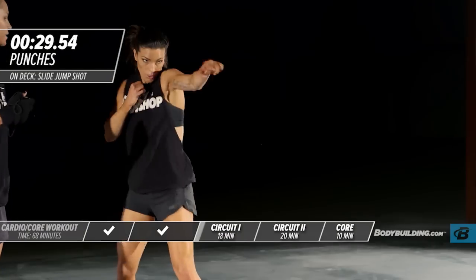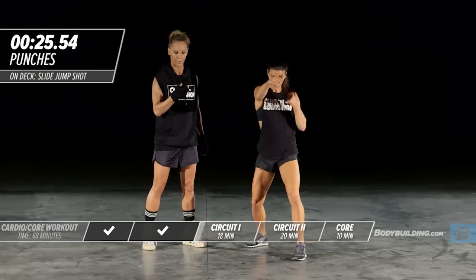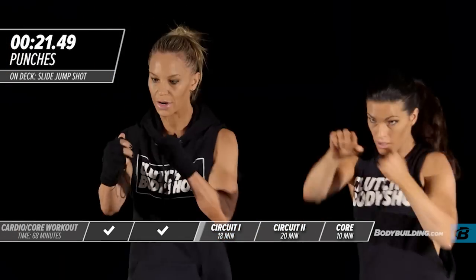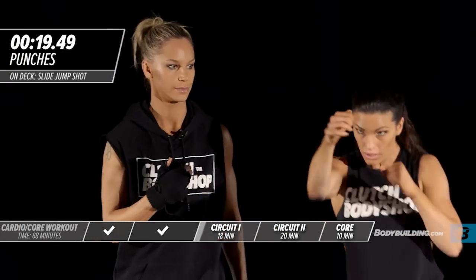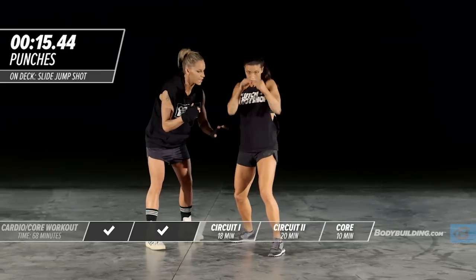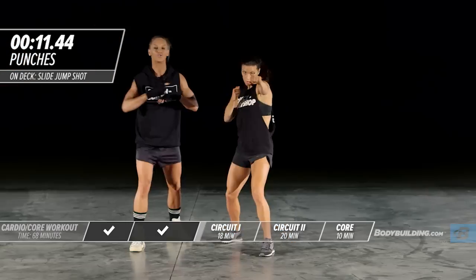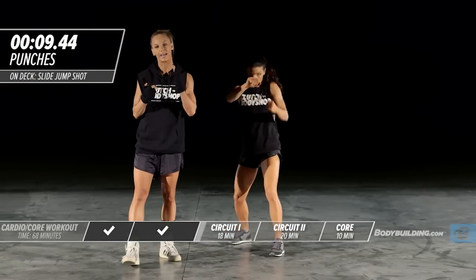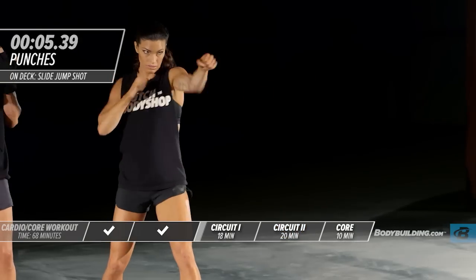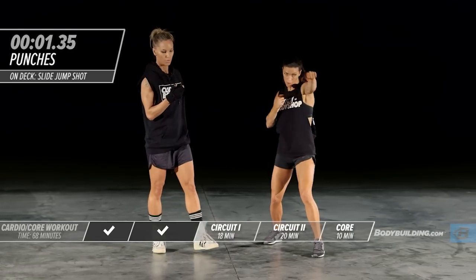She's got punches next. She's gonna get in her stance. She's gonna work it back and forth, back and forth. Make sure you're punching all the way out. You're not shortcutting your punches. Good. She's also working her core while doing this exercise. You keep your core nice and tight. Working that transverse plane of motion is great for the core. Every one of these exercises in this cardio workout really works the entire body if you make sure to contract properly. Okay, we've got 3, 2, 1.